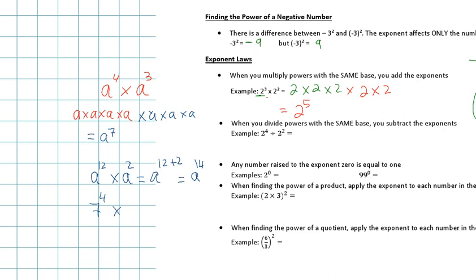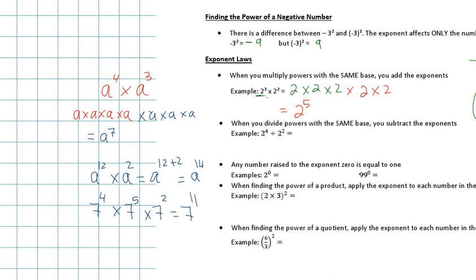Do we ever get three numbers, like 7 to the power of 4, 7 to the power of 5, 7 to the power of 6? Sure, let's try that. Times 7 to the power of 2. Let's see. What do you get? 7 to the 11. Yes? So all you're doing is adding your exponents. 4 plus 5 is 9, plus 2 is 11. Your final answer is 7 to the power of 11. Okay? So the deal with this, you have to have the same base. If you don't have the same base, you can't do it. So you have to have the same base, and you have to be multiplying.